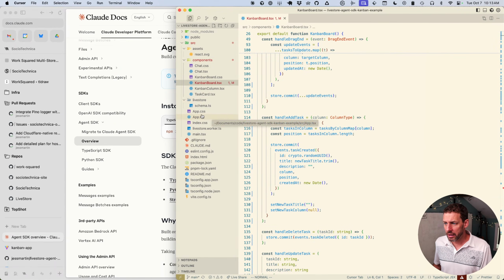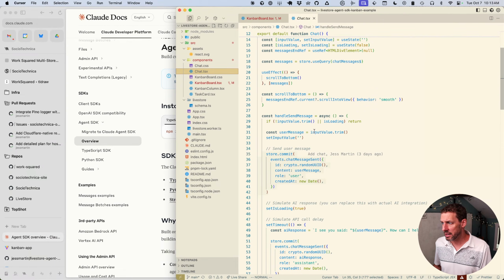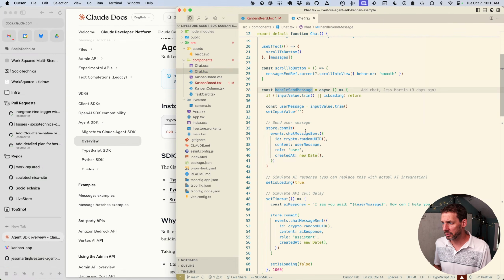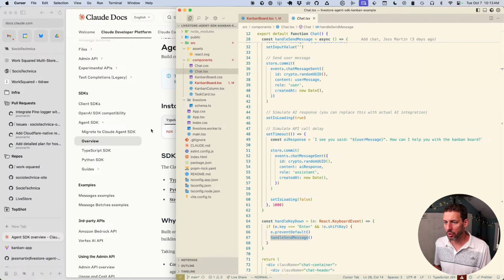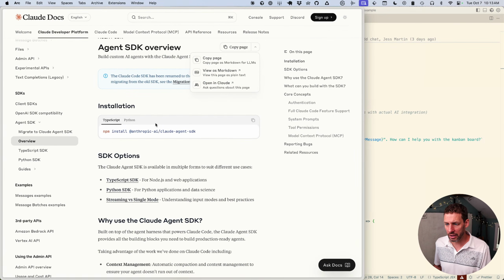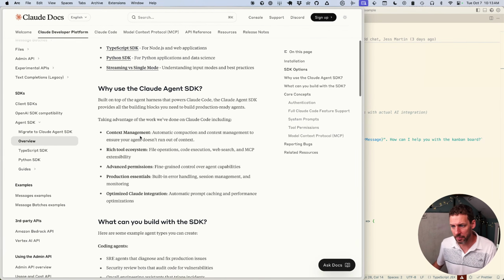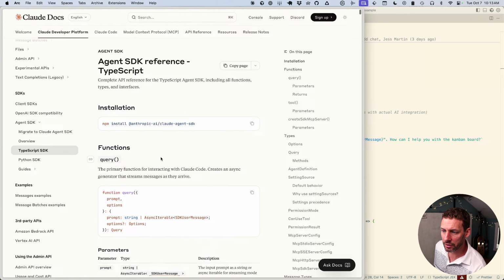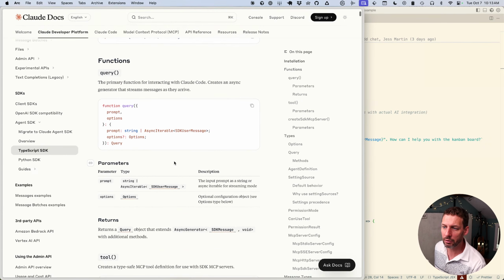All right, well, I think in chat.tsx in handle send message is where we would like to hand over to the Claude Agent SDK. Let's take a quick look at this. My plan is to let Claude Code write most of the code here. I'm not going to write it by hand, but let's look and see what this is going to look like, kind of remind ourselves of what it looked like last time.